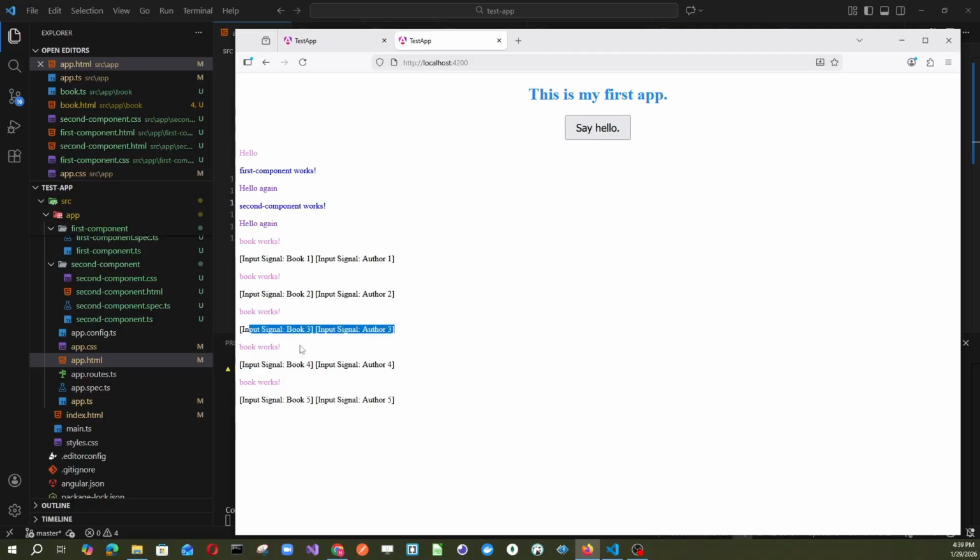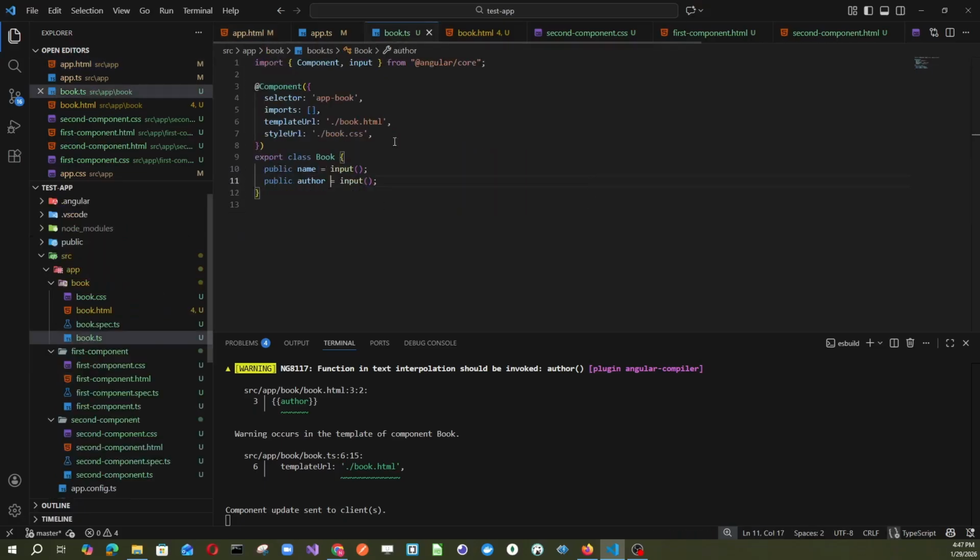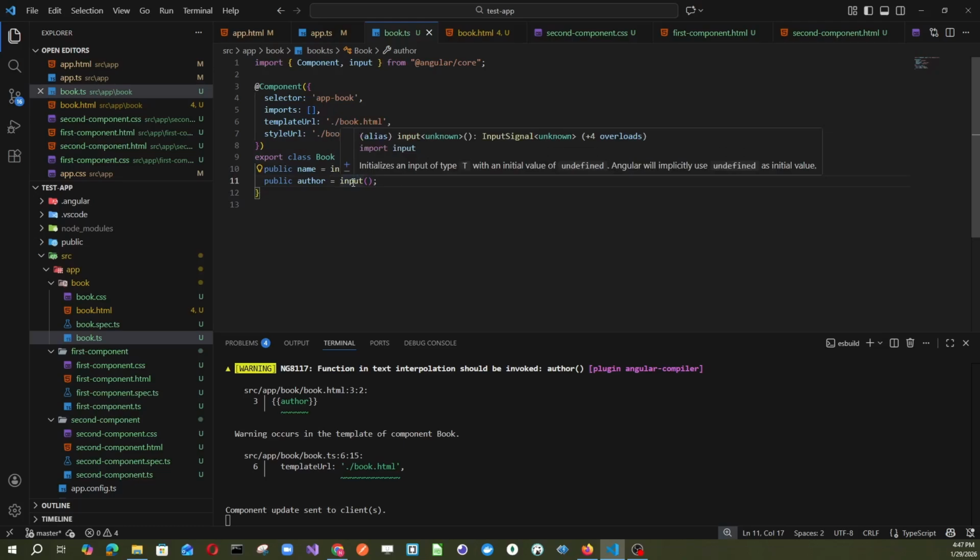We have also this input signal, and why this is happening, go back in template here. Our component has string values as inputs for name and author, but here inside component book we have these inputs to receive these values, and this input function returns some signal type which is not simple string.